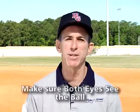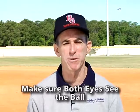One of the principles of how to see the ball better, how to get the information the way that we should, is to make sure both eyes see the ball. Sounds simple, sounds a little silly, but often players block their vision so that only one eye is really seeing the ball well. If the back eye, the eye nearest the catcher, is the dominant eye, that becomes even more of an obstacle to collecting good information. One way to do this is to have the hitter cover their front eye and turn toward the catcher. Then they slowly, from their batting stance, turn toward the pitcher who is showing them the release point. The hitter then turns as far as she needs to, but not too far, so that the back eye can clearly see the ball. At that point, they know that both eyes are properly collecting the information.